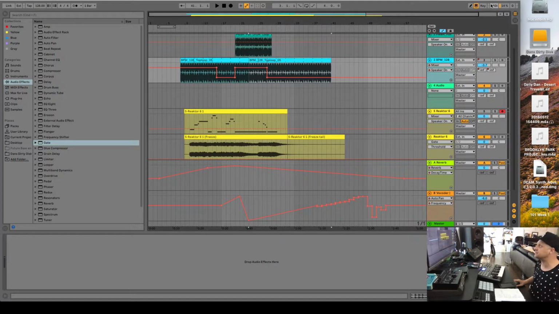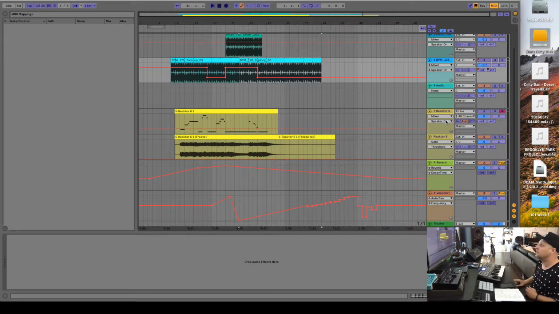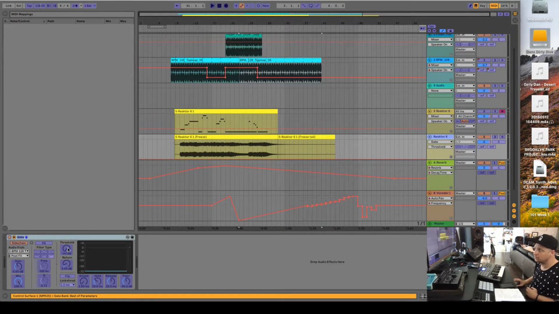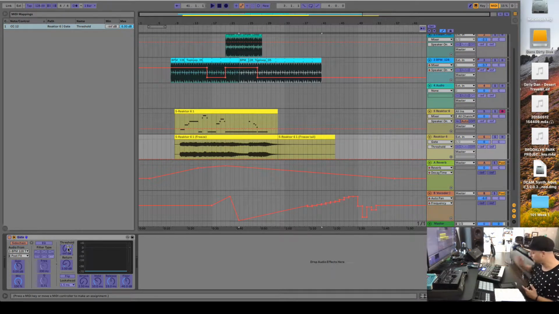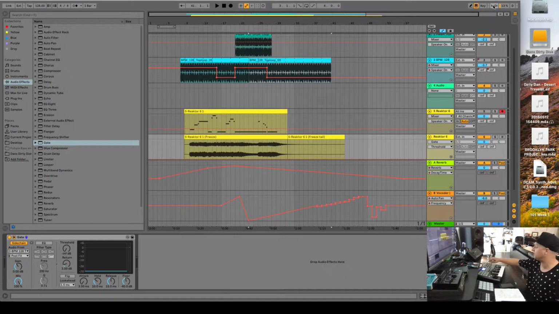What I'm going to do first is MIDI map my automation to this knob here, so I'll be able to do it myself by hand. Then we're going to jump out of the MIDI again because now it is set to this knob, right? So now I can play it because Ableton Live is a program about being live. So we're going to MIDI map things to give it that live feel, like I played it like an instrument, and make it sound like this. We're going to hit it.